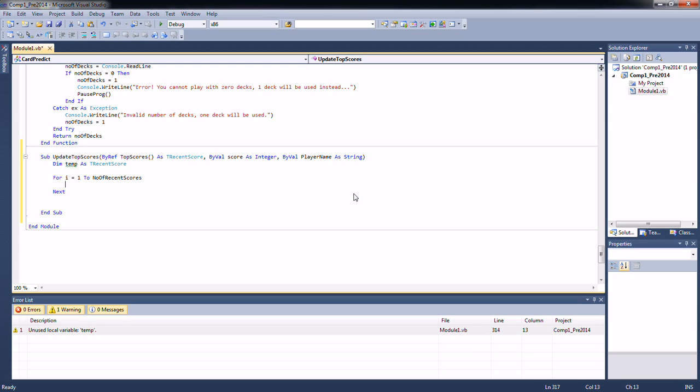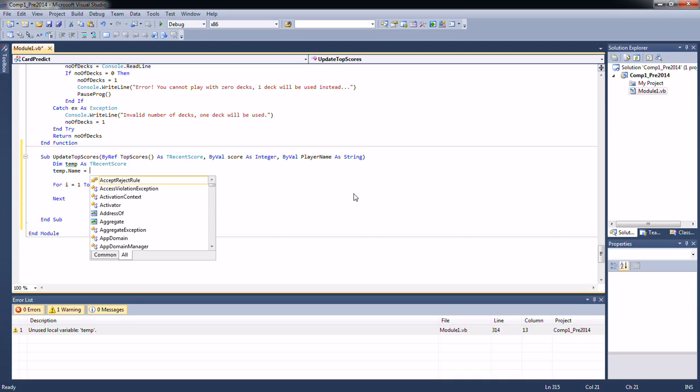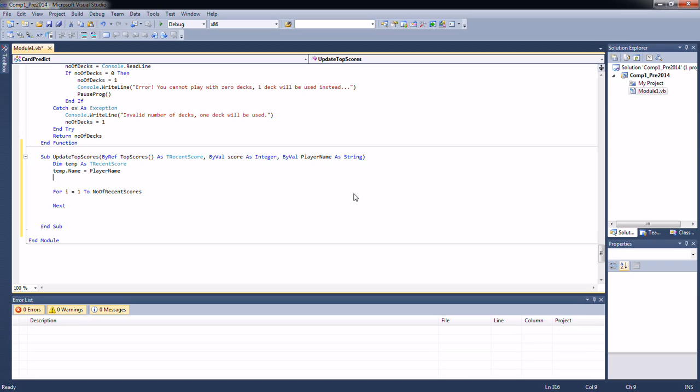So before we do that, actually, let's make the temporary variable: temp dot name will be called player name, and temp dot score will be called score. Okay, now we can do it.